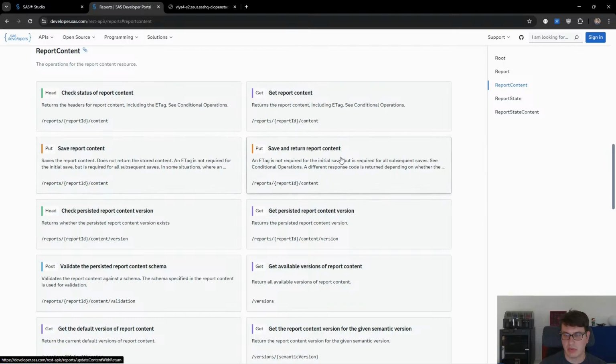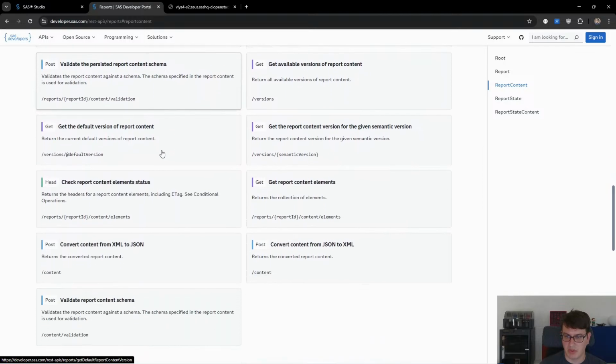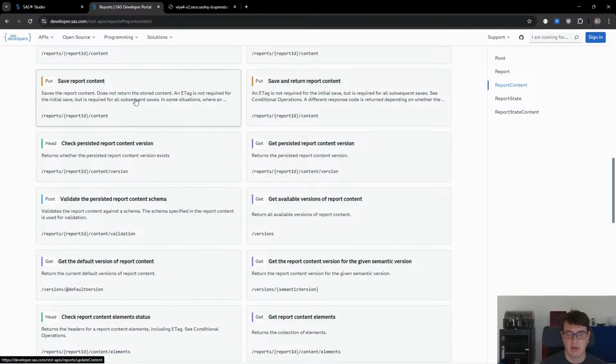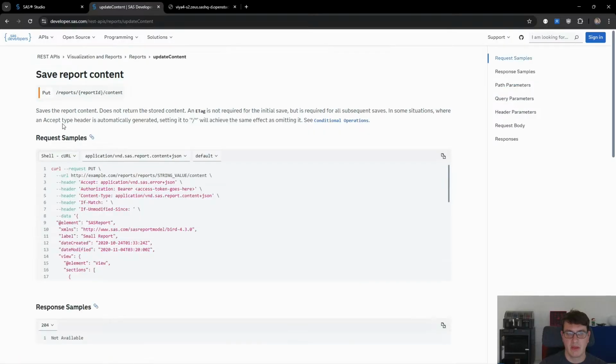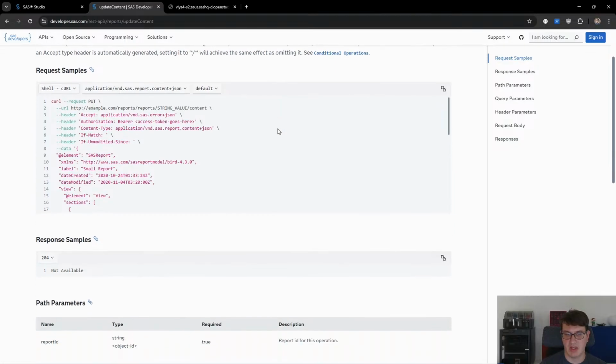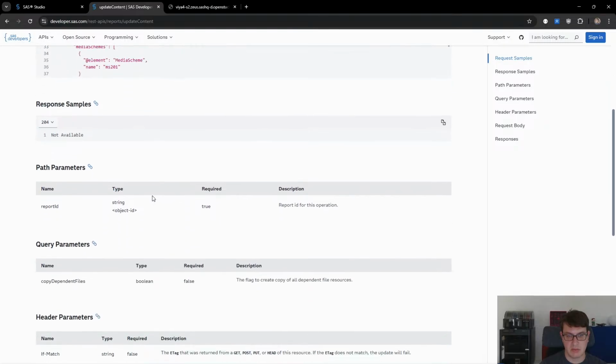We don't want to return it, we only want to update the content. Well, let's go in here. So it says saves the report content, does not return the stored content, and e-tag is not required for the initial save, but it is required for all subsequent saves. In some situations where an accept type header is automatically generated, setting will achieve the same effect as omitting it. Okay.